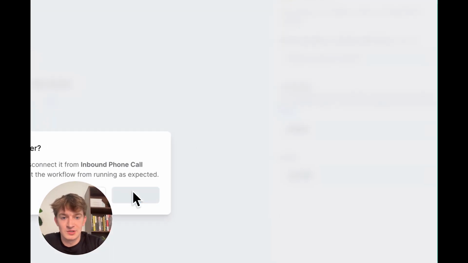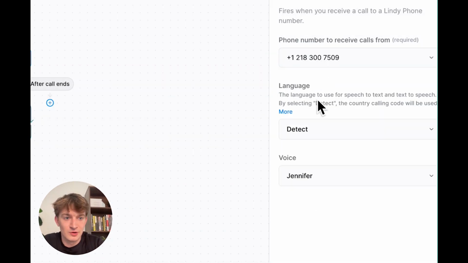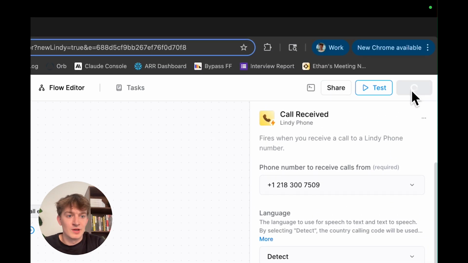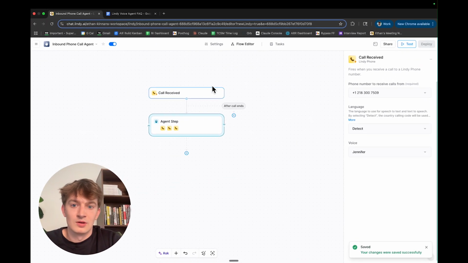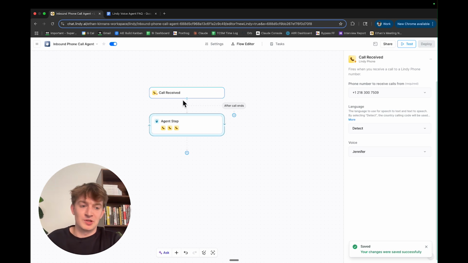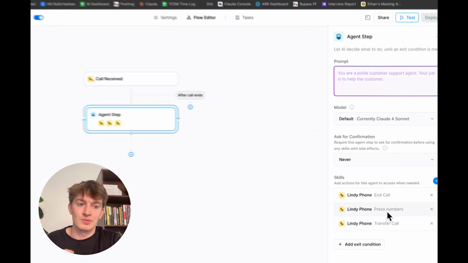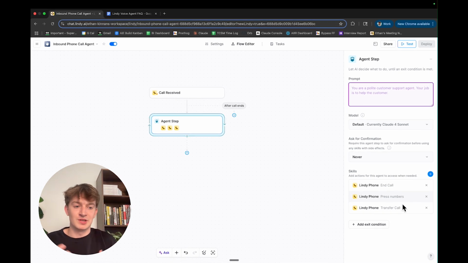In this case, I'm going to disconnect one of my other phone numbers and connect it here for the sake of this example. So let's just do that right here. All right, and you can see, like we talked about in the video, the phone steps are always connected to the agent step. The agent step is what actually navigates and controls the audio over the phone.